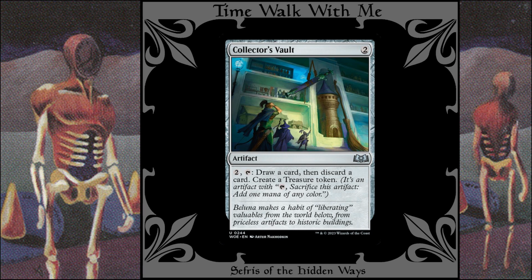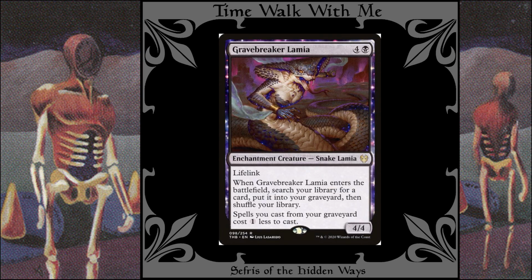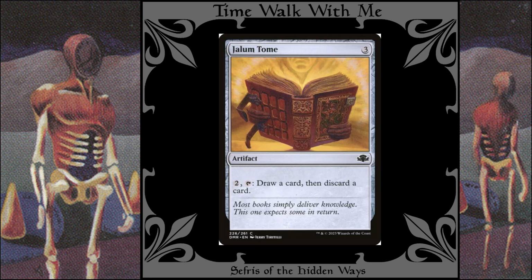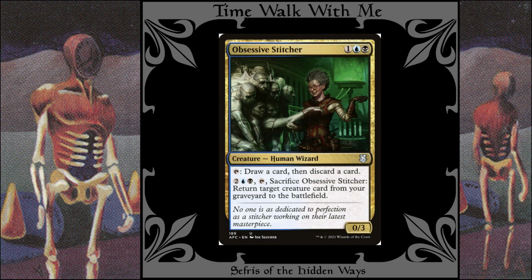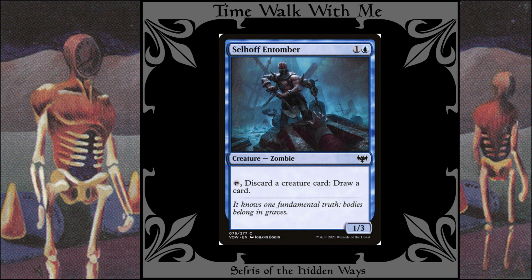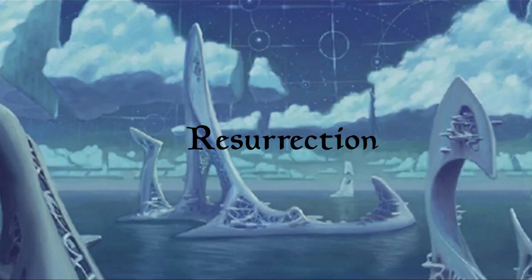Collector's Vault. This is a strictly better Jellum Tome. Compulsion. Emissary Tome. Gravebreaker Lamia. Jellum Tome. Jellum Tome? Jallum Tome? I don't know. Merfolk Looter. Obsessive Stitcher. She doubles as a way to get a creature back from the graveyard. Selhoff Entomber, and Vohar Vodalian Desecrator.